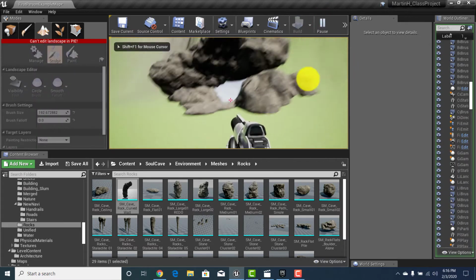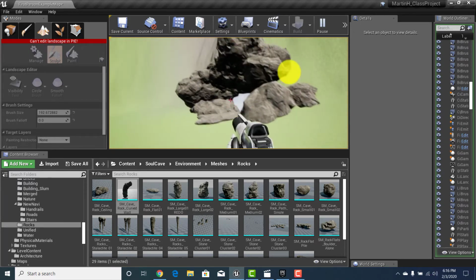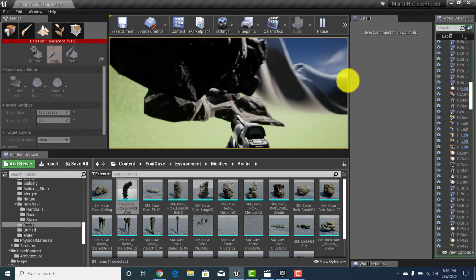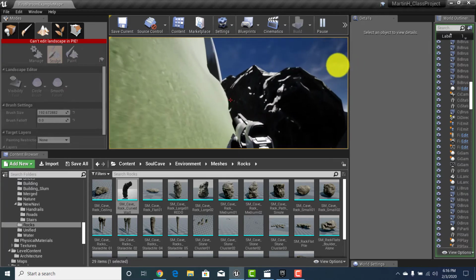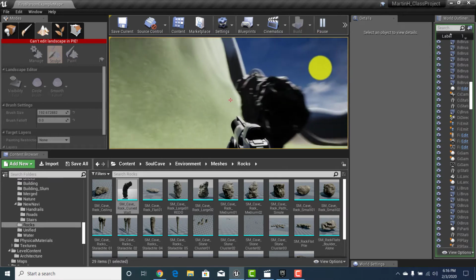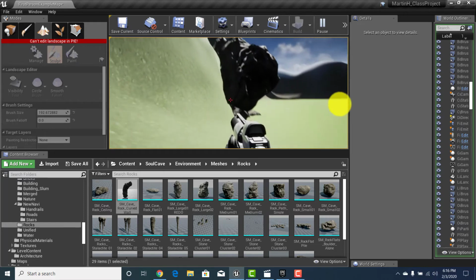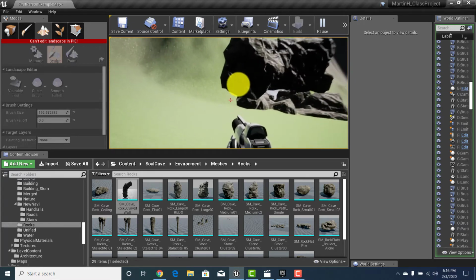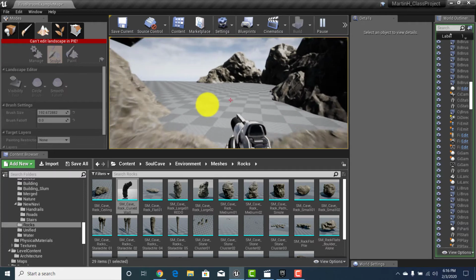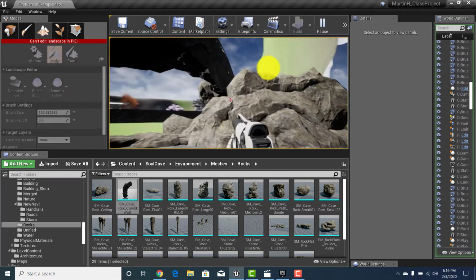Let's back out. I want to see if there isn't. Okay, let's go this way. I want to make sure that there's no weirdness. There's no hole. Now I could probably bring the side of the mountain out a little bit right there, or add a couple of extra rocks just to kind of fill that in. It kind of looks a little bit flat there. Maybe like the rock is hanging off a little bit too much. It doesn't look natural. But let's go in. Okay. And that now gives us the mouth, the entrance of the cave.